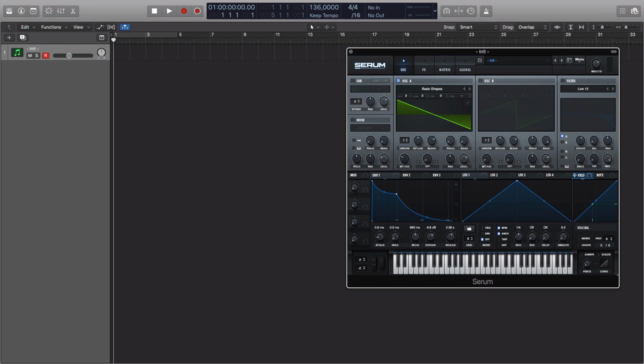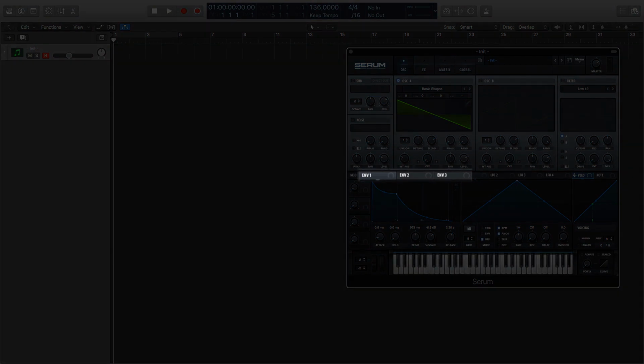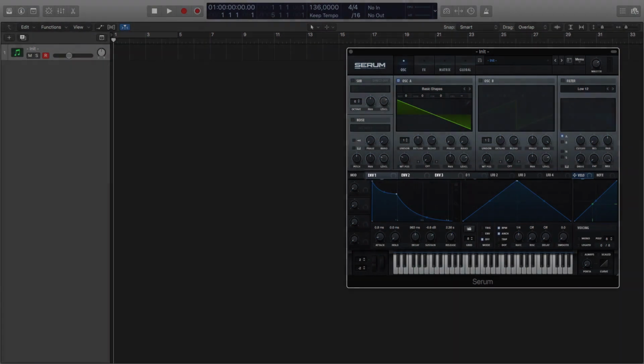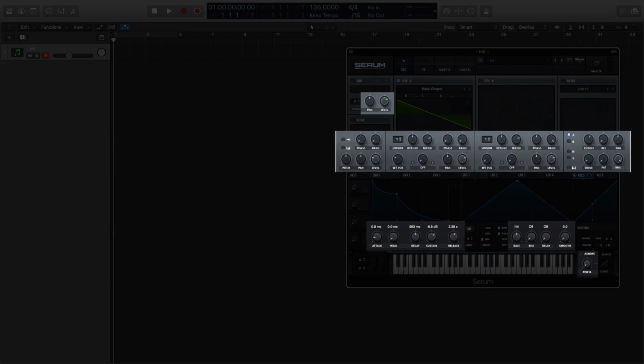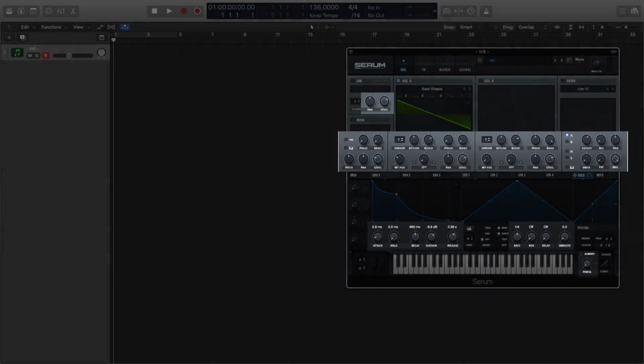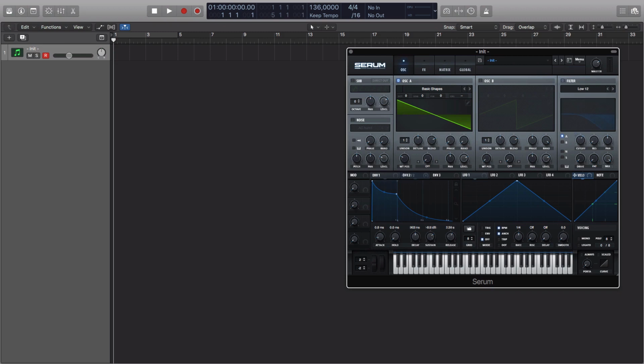But we can have more than one envelope on a synthesizer, and we can assign them to any other of the synth functions to have the same overtime behavior on that chosen parameter. Let's see it on the filter, for example.